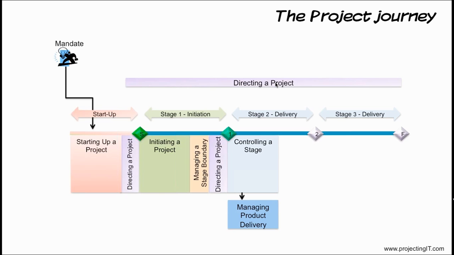The work package is accepted by the team manager. The team manager is expected to raise concerns and risks in delivering the work package and negotiate with the project manager if the targets are not realistic. Upon receiving the work package, the team manager, as part of managing product delivery process, will create team plans that show the tasks of the team, the resources allocated to the tasks, the efforts, the timelines, and the cost, and then consult with the project manager and begin delivery of products.